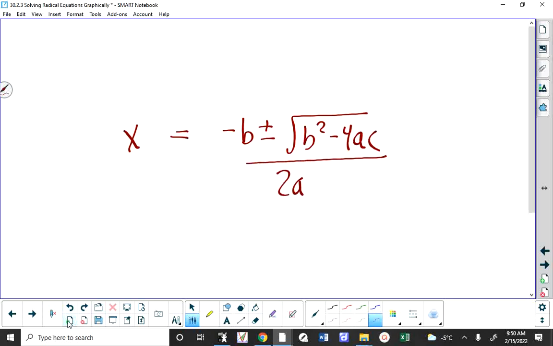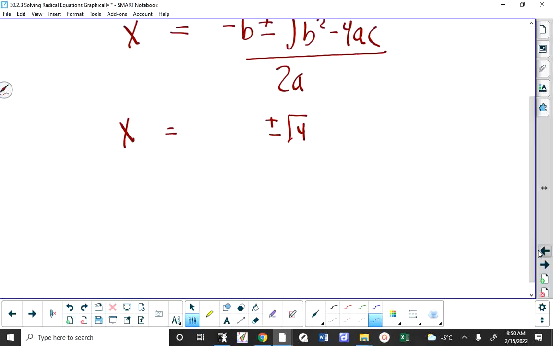The quadratic formula is this, and that b squared minus 4ac is part of the solution to a quadratic equation. Now, if b squared minus 4ac is a number like 4, then in your solution to the quadratic equation you're solving, you will have plus or minus root 4, which is plus or minus 2. And there's no radicals in that.